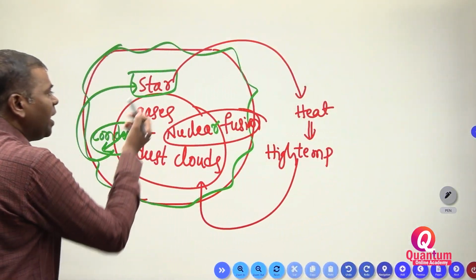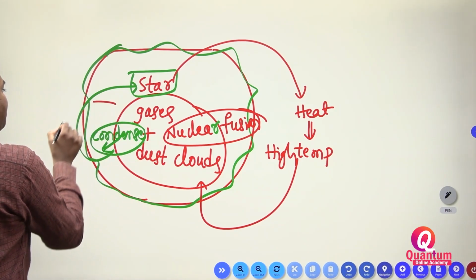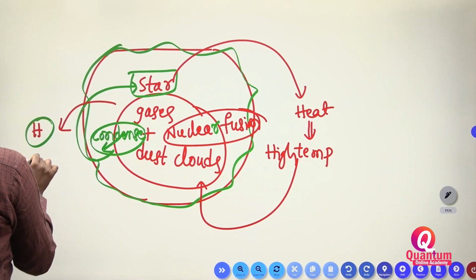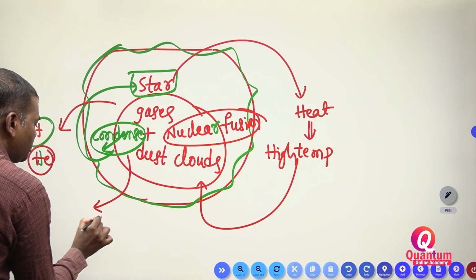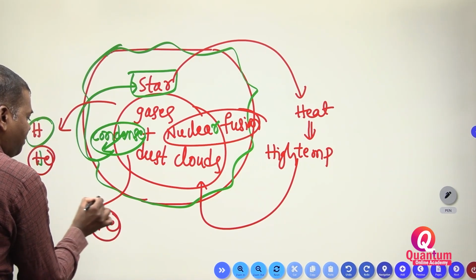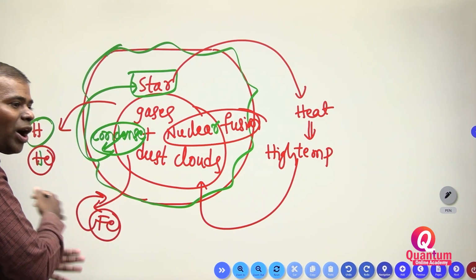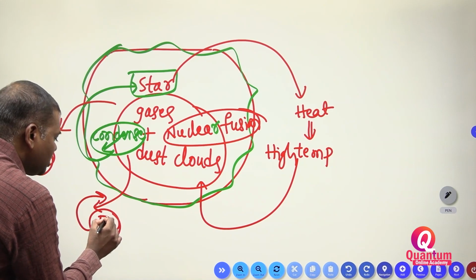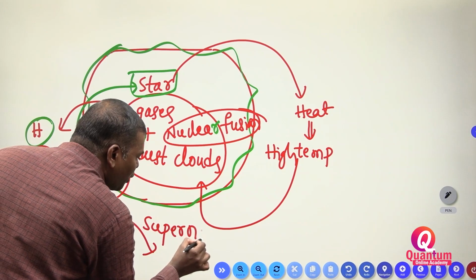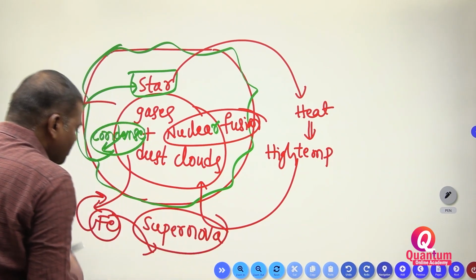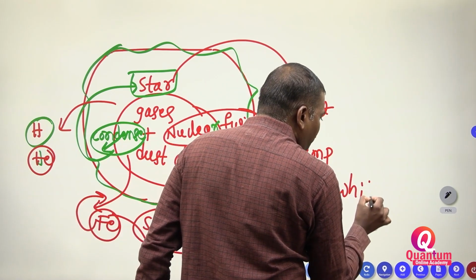Once again you have to see. Here a star is forming. After consuming the hydrogen and helium, other materials become predominant, up to iron. After making the iron, it can act as a red giant. This is not held under gravity, that's why it collapses. Then we call it a supernova.